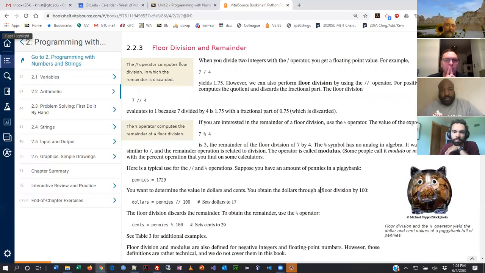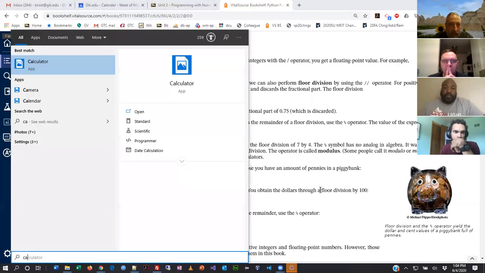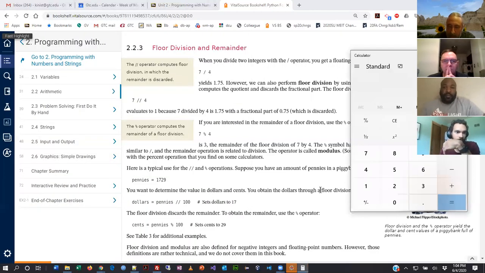So, all right. Let's talk about some weird math now. Math that you may never have encountered before that is unique to programming languages. Particularly when you do division, depending on how you learned it, we have the calculator approach. If I divide 7 by 4, I get 1.75. All right, so let's keep that number in mind.